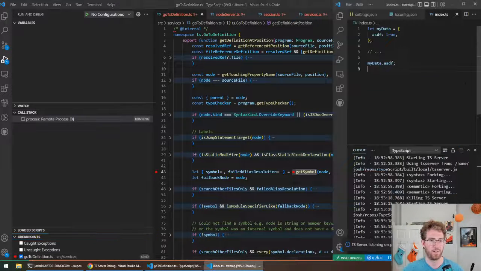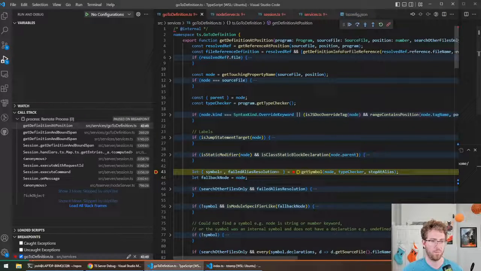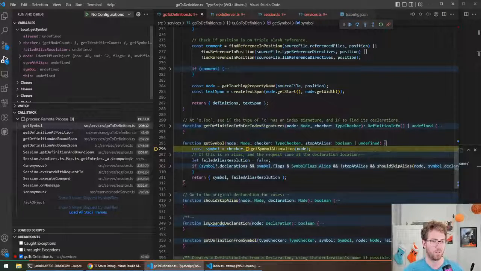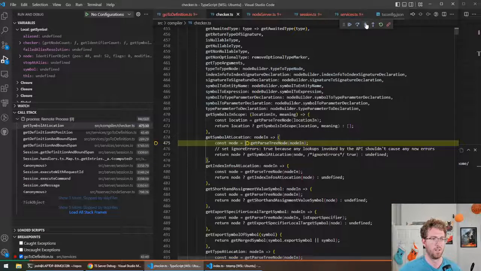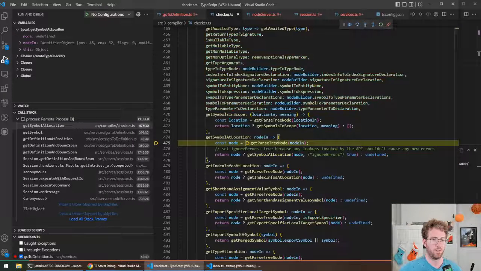Just gonna remove all of them and then put just one here. Cool. All right, and if I go to def again, we can hop into get symbol, which is checker.getSymbolAtLocation. Oh, I actually have seen this before in past TypeScript stuff. This is like the core API. I've seen it, but I've never actually dug into it. So the checker is the type checker. It's the thing that provides many of the core APIs we associate with TypeScript, like is something assignable to another thing, or in this case, get me the symbol.